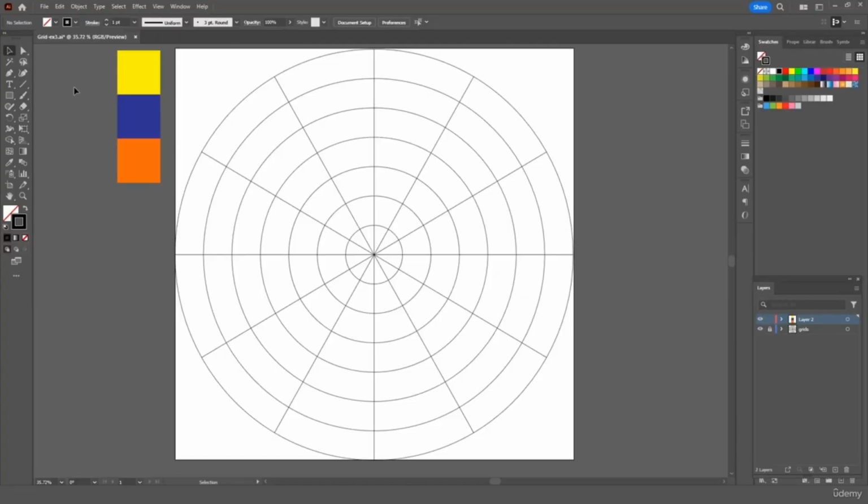Alright, so welcome to the Polar Grid exercise lesson. So first, open up the Polar Grid exercise file from the resource folder. Now select the pen tool and draw an arrow with the grid line.